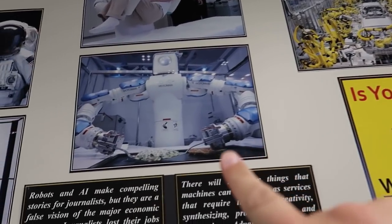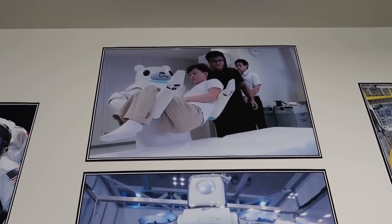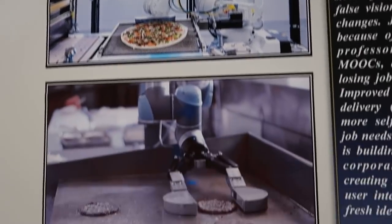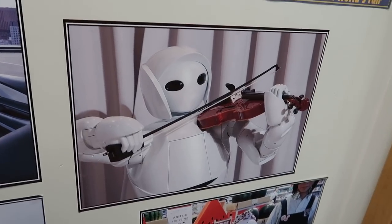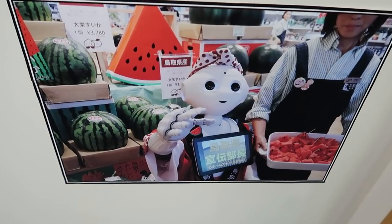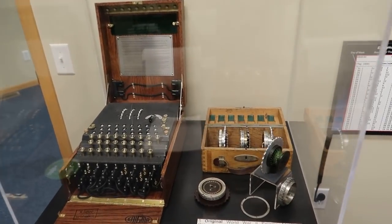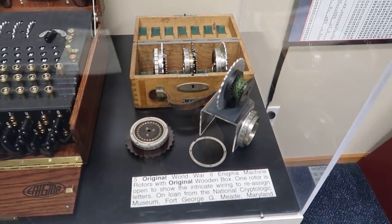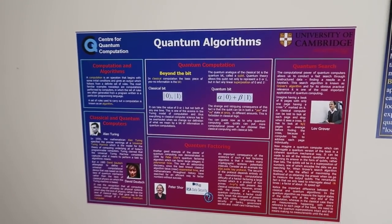Talk about robots stealing jobs — there are robots building cars, a robot grilling burgers, a robot teddy bear lifting you out of bed (that one's kind of creepy), pizza robots, more burger robots. Is there anything robots can't do? I'm sure over here one can play the violin. Some sort of grocery store watermelon robot. There's a World War II Enigma machine — a machine actually used by Nazis during the war to encode messages. I admit some of this stuff is going a little bit over my head.